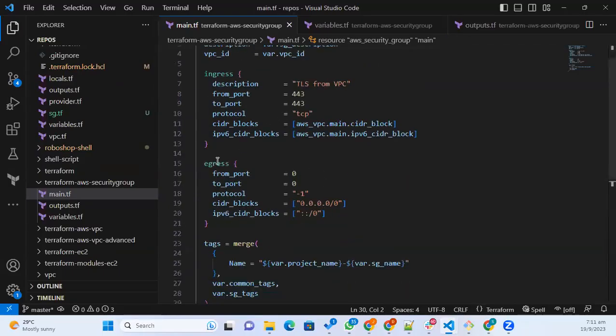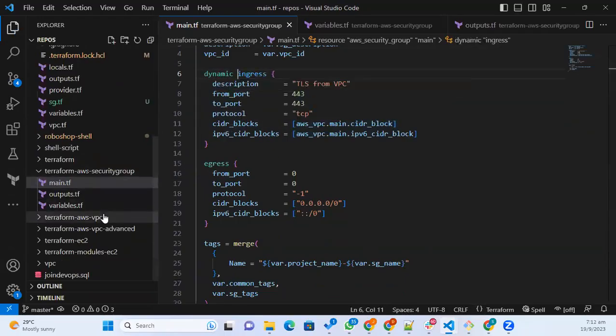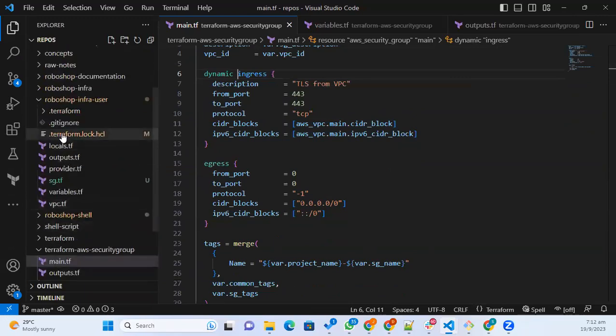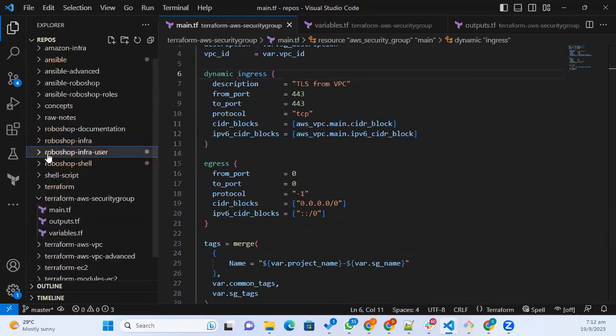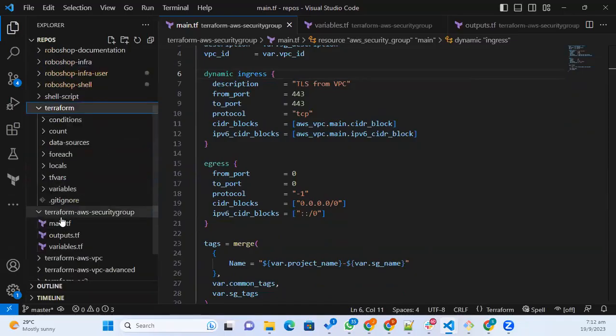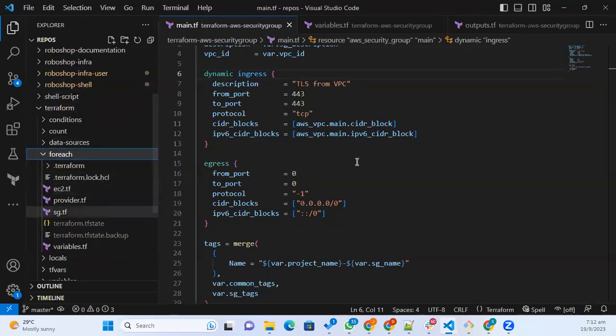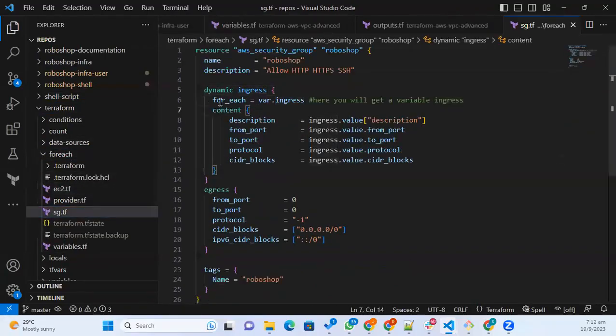So egress we can keep, but ingress should come dynamically. You know the dynamic block. Users can provide any number of ingress rules, which we have already developed, using for_each.